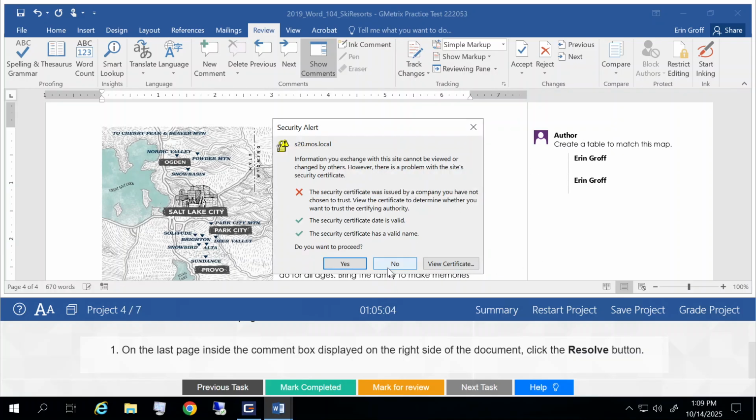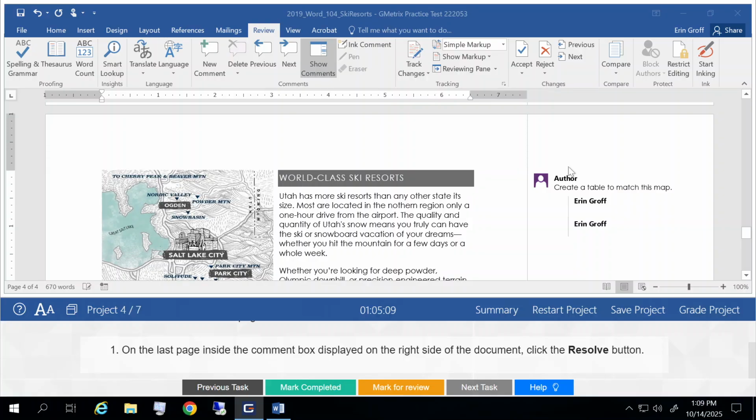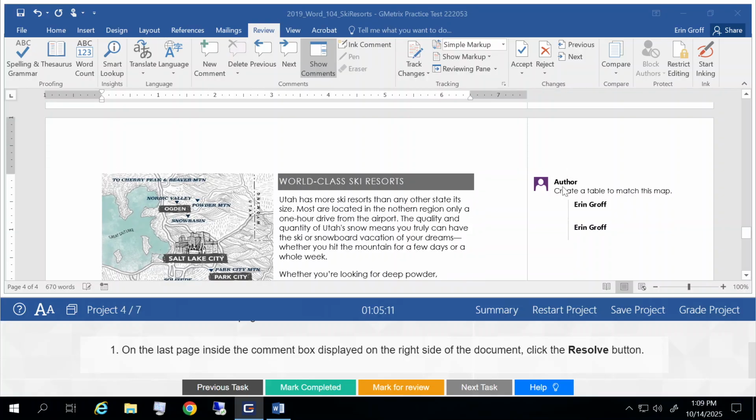I don't believe that they have the resolve button in the comment boxes anymore from my recollection. So I'm going to skip this particular question. And we'll leave it at that.